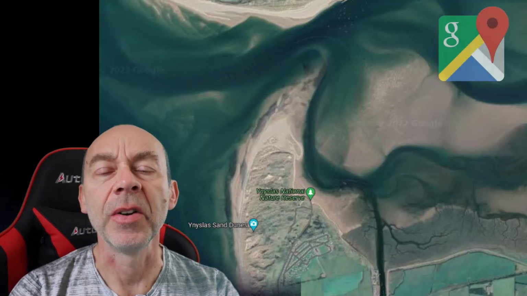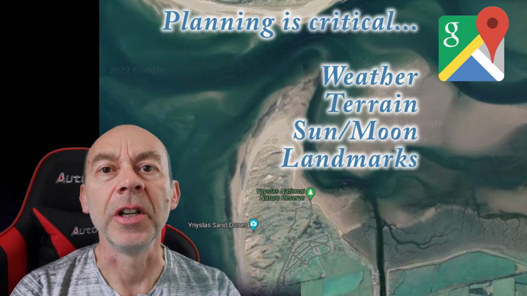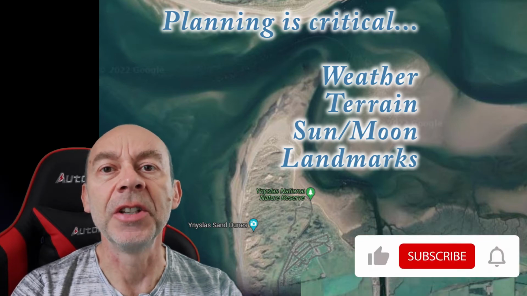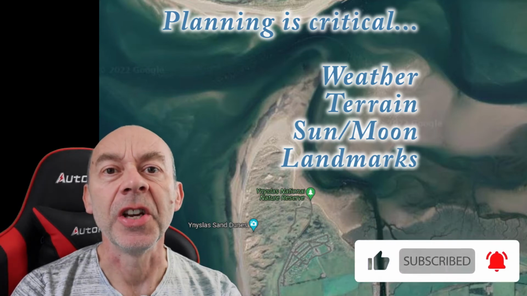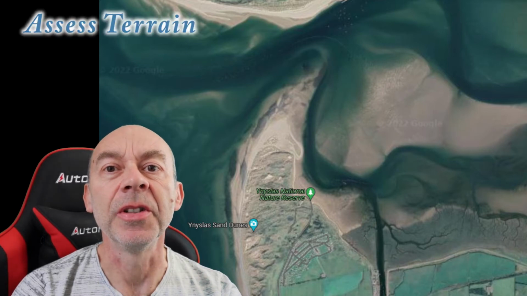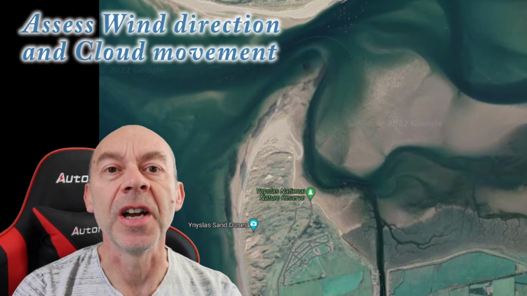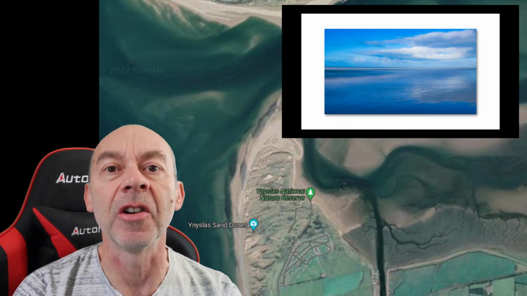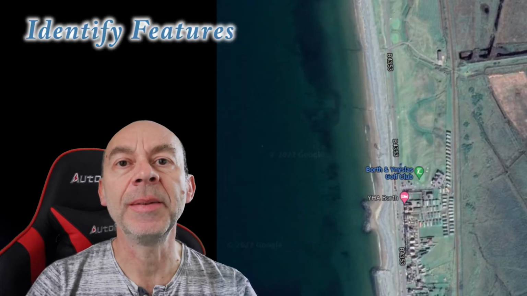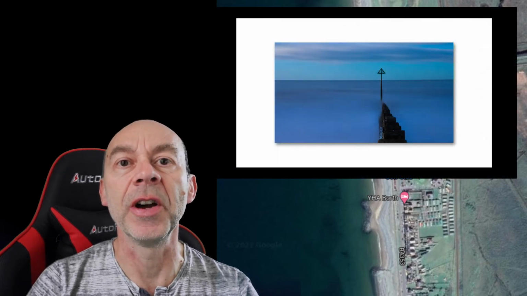You may already have a location in mind. I'm a big fan of using Google Earth, taking into account the weather conditions, the location of the sun, and also the sea conditions. This location that you can see on screen gave me the ideal dunes and leading lines from the estuary. Given that the sun was always going to be to one side, I knew that the clouds would be coming in from the west, so I would be able to take shots into and across the cloud movement. And on this image we can clearly see sea breaks, so we can utilise those features knowing that the weather is coming primarily from the west and these are west facing.